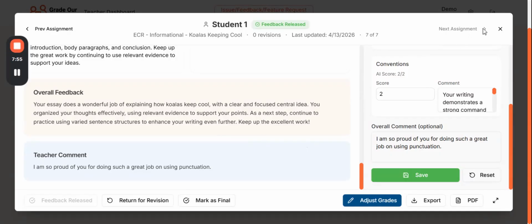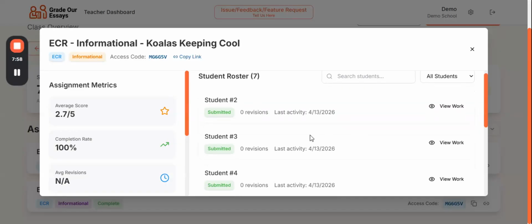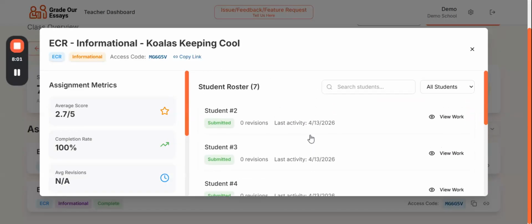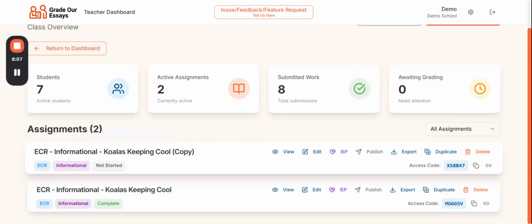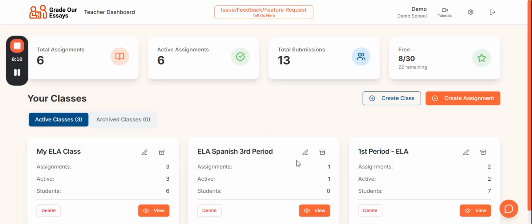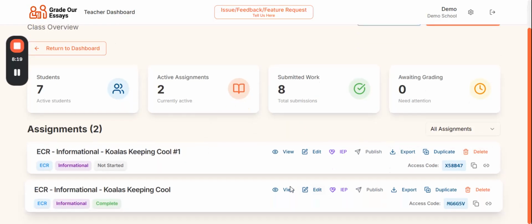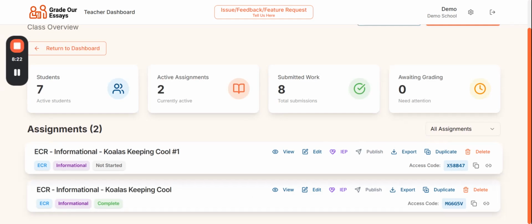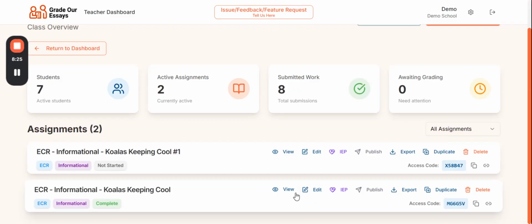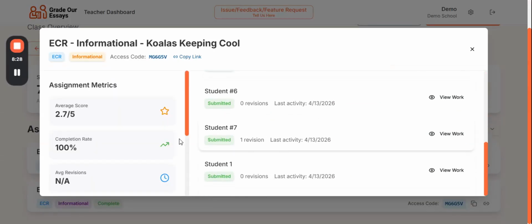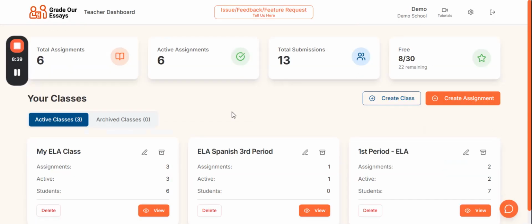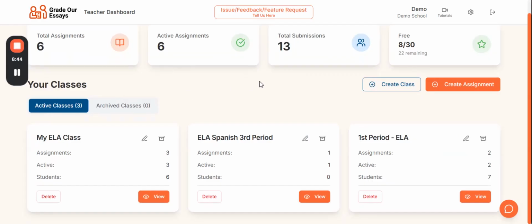And then you can just click on the next assignment, and it will take you right there. So this is what it's going to look like for you on your dashboard for all of your classes. If you return to the dashboard, there's all of the classes, and there are your individual student assignments. And it shows you how many are in there, and that updated for us right there. And if I click on view, that's where it shows all the assignments, and it's going to give me those metrics for each of your assignments as well. You can also archive a class.